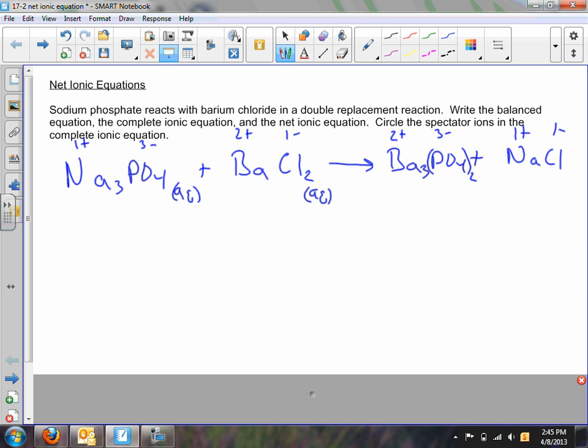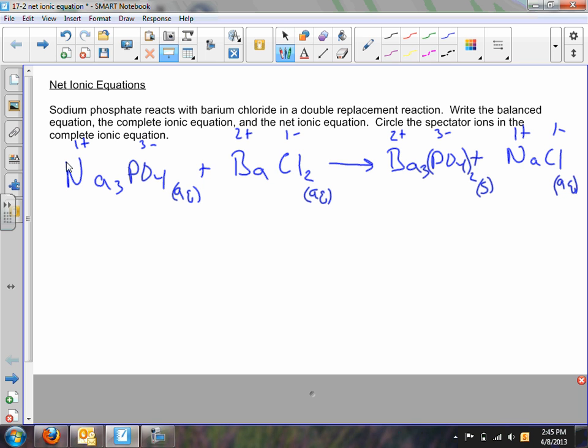From the solubility rules table on page 574, we need to figure out which of these products is the precipitate and which one is aqueous. Well, if I look to try and find these ions, I see phosphate in rule number 8, which means it is insoluble unless it's with a rule 1, which is an alkali metal. Barium is not, so that must be the solid. If I look at the other one, sodium chloride, well, sodium is rule 1, and actually chloride is rule 4, both of which let me know that sodium chloride is aqueous.